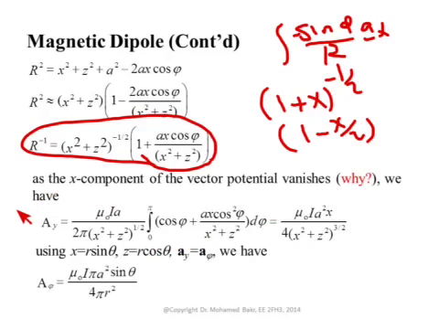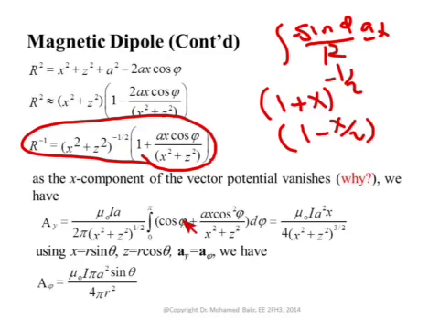So we have to carry out this integral here. Of course, the integral was from minus pi to pi, but after I multiply this term by cosine phi, I get cosine phi here, and then I get cosine phi squared here. Now this is an even function, so when I integrate it from minus pi to pi, I can simply integrate it from 0 to pi and then multiply by 2, and this is what I did here. This is why this 4 pi became 2. So now this is really the expression for the magnetic vector potential, after we replace the r by its expansion, and after we ignore the x component, because it's going to vanish.